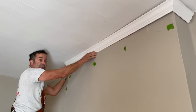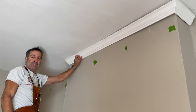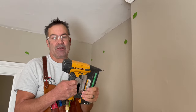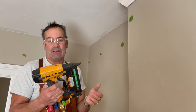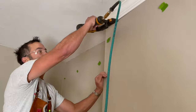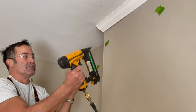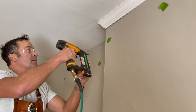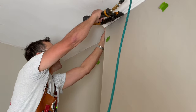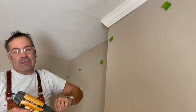The next step is sliding this into place and making sure it fits — and it looks like it does. Next step is attaching it, and ideally you want to use a finish nailer. Mine decided not to work today so I'm using a brad nailer, which is fine — I just have to turn it sideways. A finish nailer has the magazine of the nails like this so you can come straight on. I just turn it sideways, remember where we marked before, and shoot a nail on that flat part everywhere there's a stud.